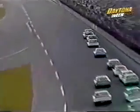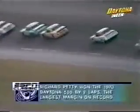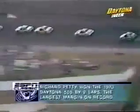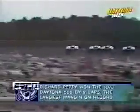Shown 10th overall on the list as they got ready for the start, and there's some lap traffic there with him, including David Pearson directly in front of him. Yeah, now he is a long way back. Now his biggest fear at this stage is that front trio or front quartet is going to break away, which it looks as if they've started to do already, and leave him high and dry, or high and draftless.